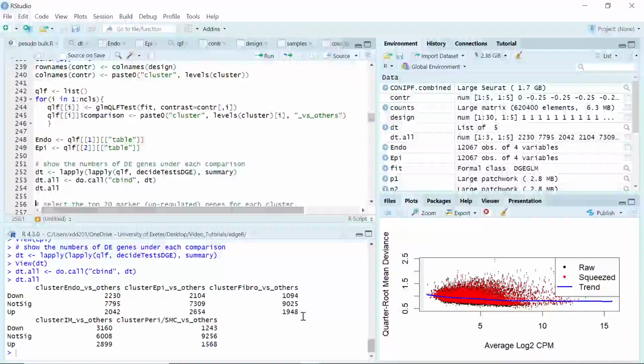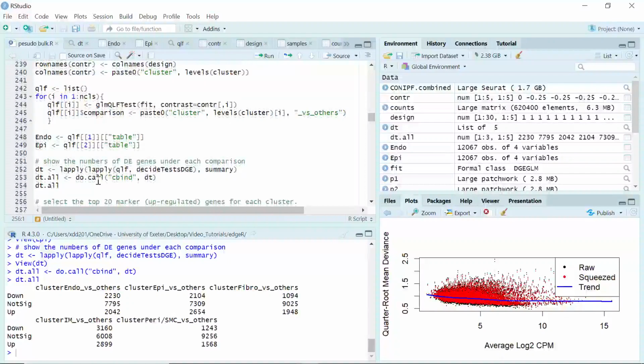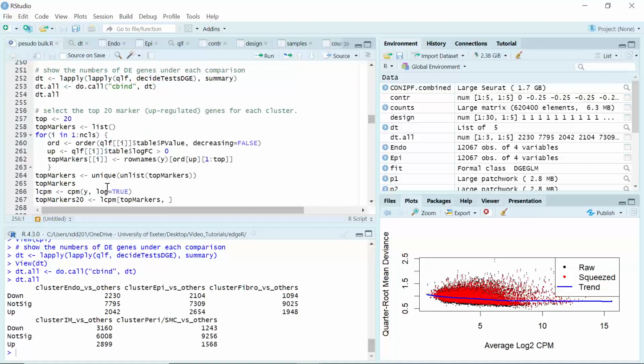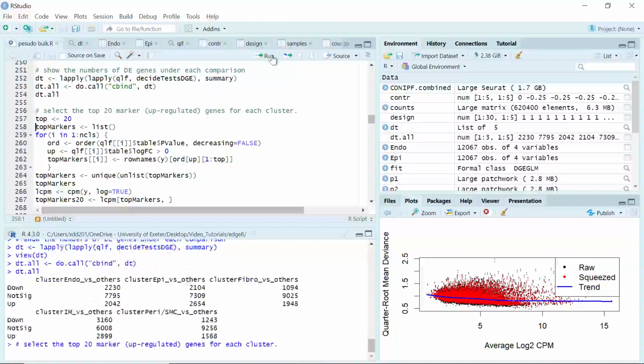And here are the numbers for fibroblasts, immune cells, and perivascular smooth muscle cells. So you can see now we identified the marker genes for each cell cluster. You can get the data I showed you in the table. So next we can produce a heat map to show the top 20 genes for each cell cluster. So you can set the top as 20.